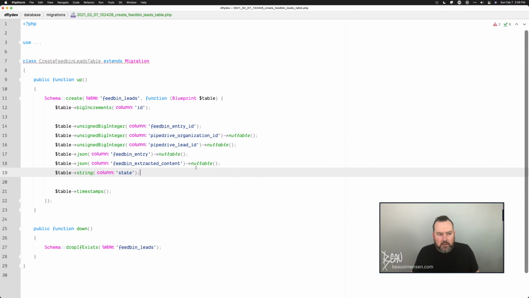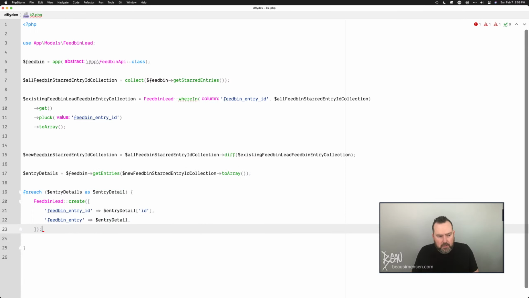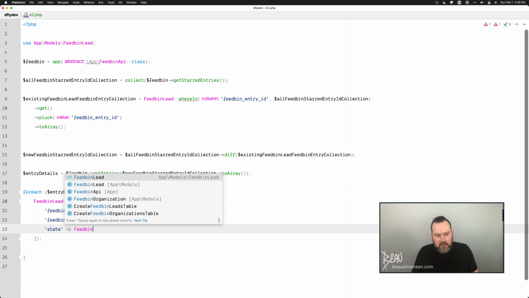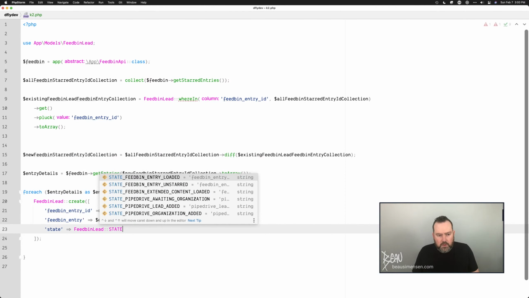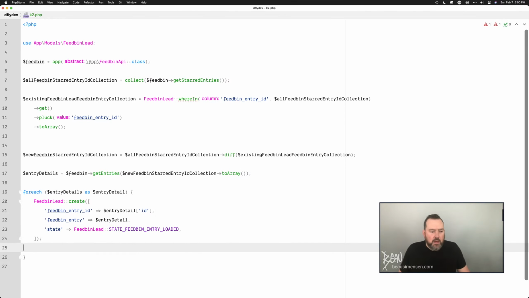So this is just a JSON blob. So entry detail, and then we need state of Feedbin lead, and we'll do, what was it, entry loaded. Feedbin entry loaded.